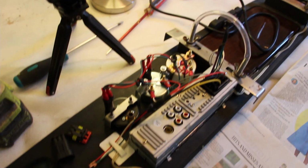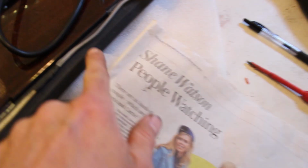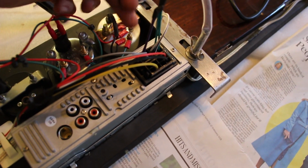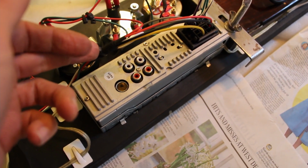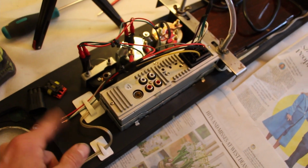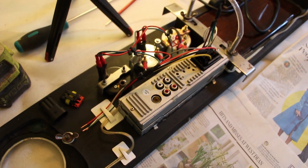Situation report on the wiring. Speakers, we might add more support here, but we're not sure about the dash yet, so we'll worry about that then, so we're not cutting into anything. The same situation here, probably another little support there. Speaker to speaker, they go in, they go round, and then we've got light. We've got a power when the ignition's on, that's the volt gauge. We've got the lights come on with the ignition as well, which shares the ignition live for the stereo. And then we've got a constant live there and a constant live here, one for the stereo, one for the clock, obviously to keep time. So we'll go and get a battery, we'll test them, and then we'll put a little plug on there to make it a nice neat finish.